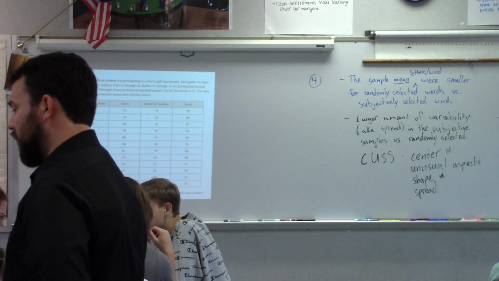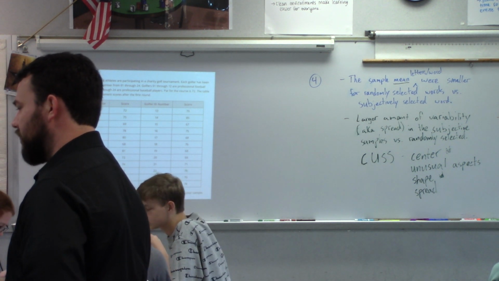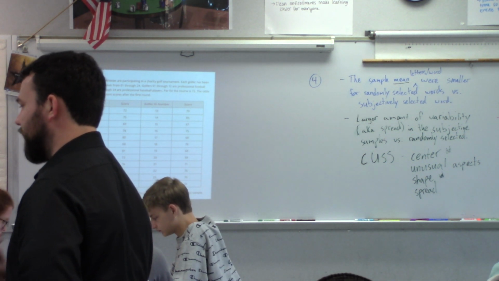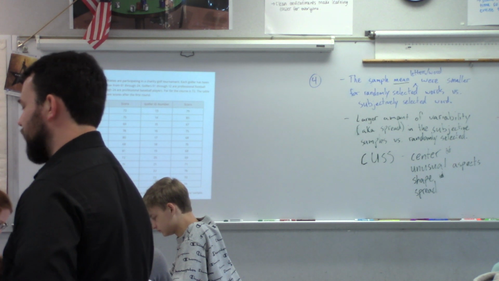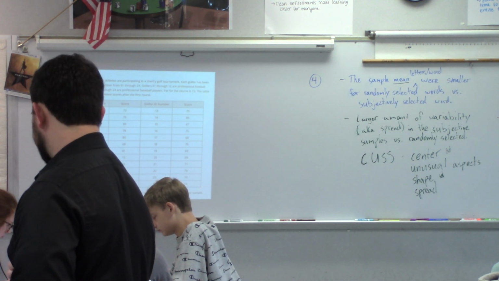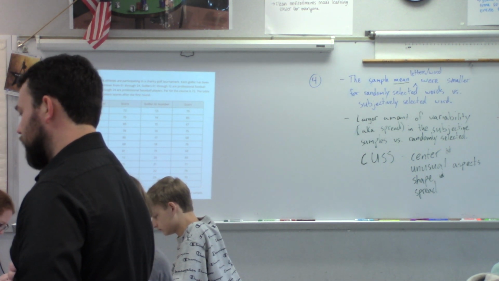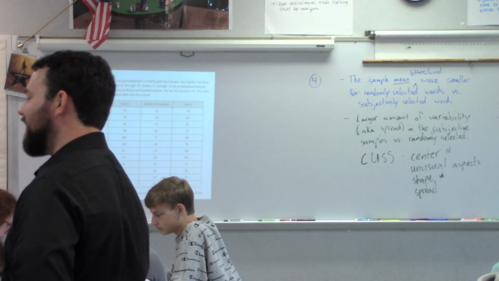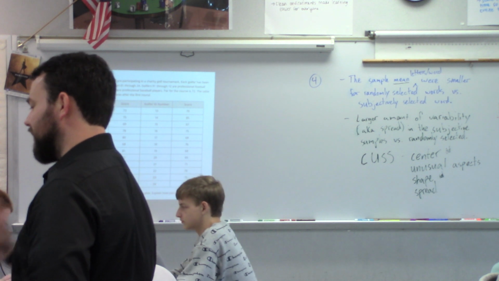If you use the same number on the calculator or on the random digit table, you would be using the same golfer. You don't want to use the same golfer, so you would just skip that number and move to the next one. Then just skip it until you get a total of 6, right? We need 6 different golfers.